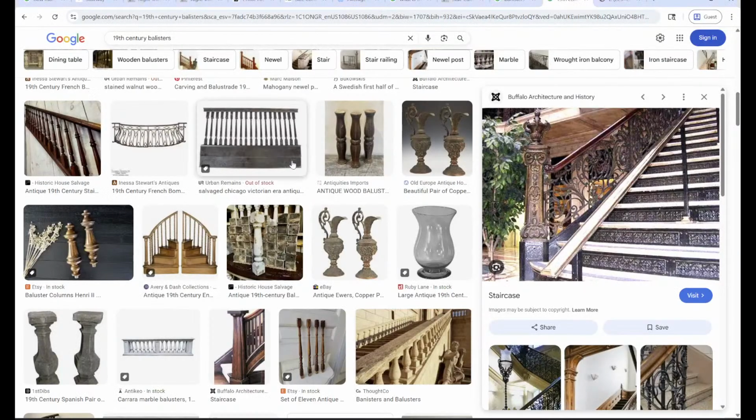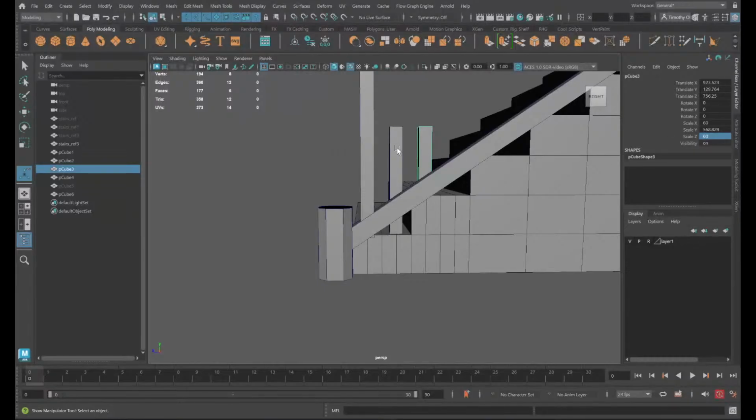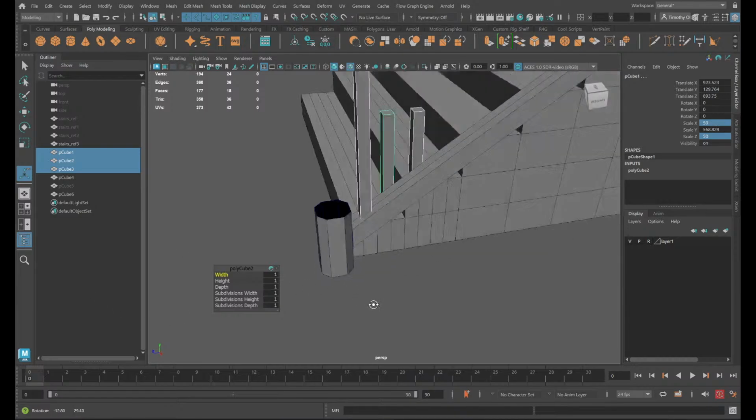Actually, no, I think it should be bigger. I'm honestly tempted to space them out further, but no, 50 needs to be it. One second. So they're gonna be 50, actually. 50.